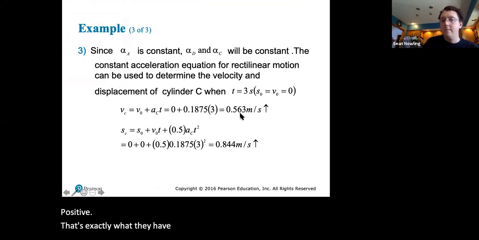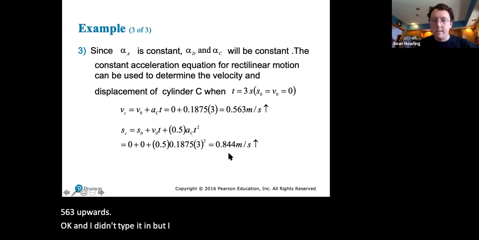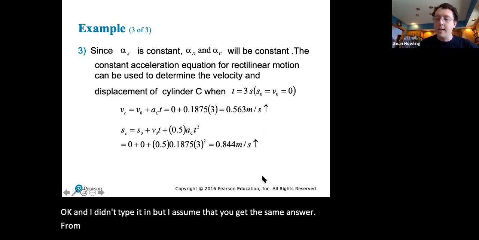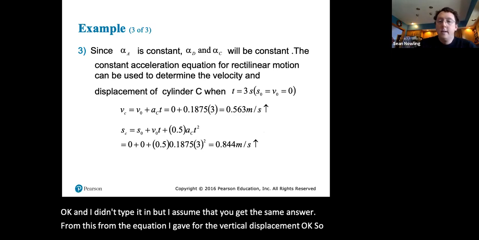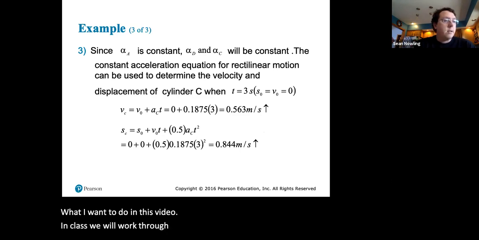Positive 563 upwards. Okay. And I didn't type it in, but I assume that you get the same answer from the equation I gave for the vertical displacement. Okay, so that's what I want to do in this video. In class, we will work through the quizzes and also the other examples.